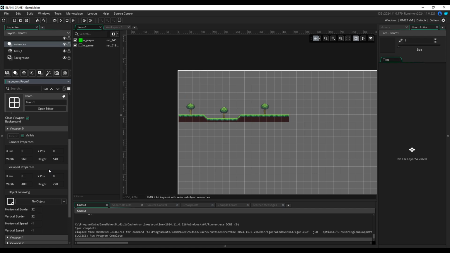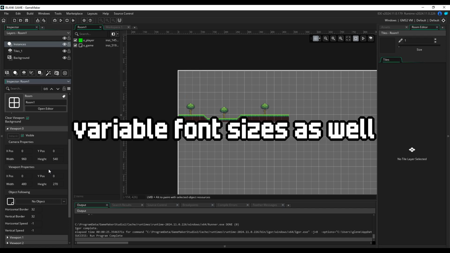So if I set my font size to be perfect for when I'm sitting in front of my computer, and then I blow my game up to a 58-inch TV, and I sit on the couch across my living room, that text is still going to be the same size as if it was on my monitor, and it's going to look really small, and it's going to be hard to read. Right? And this is where variables come in.